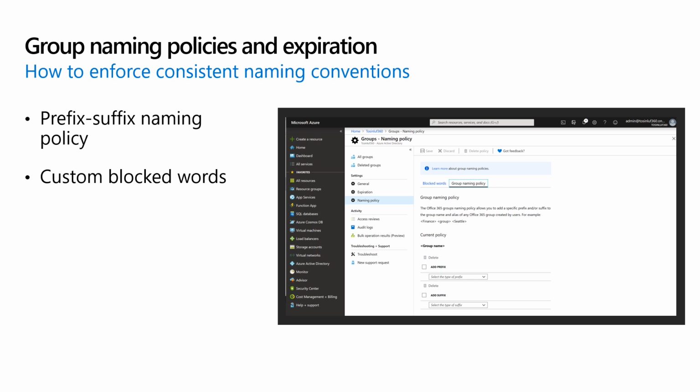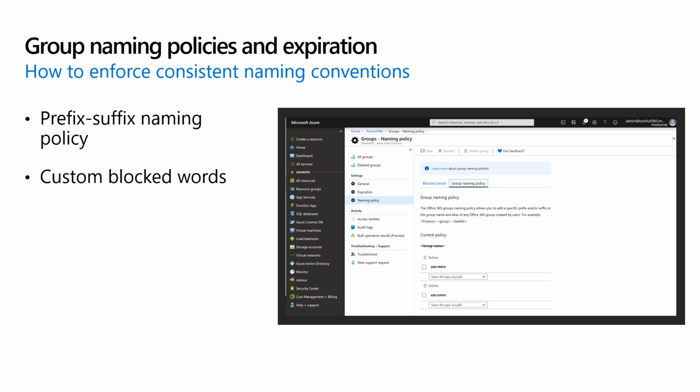For example, you could use the naming policy to communicate the function of a group, membership, geographic region, or who created the group. The naming policy is applied to creating or editing groups across workloads, for example, Outlook, Microsoft Teams, SharePoint, Exchange, or Planner. It is applied to both the group name and the group alias.